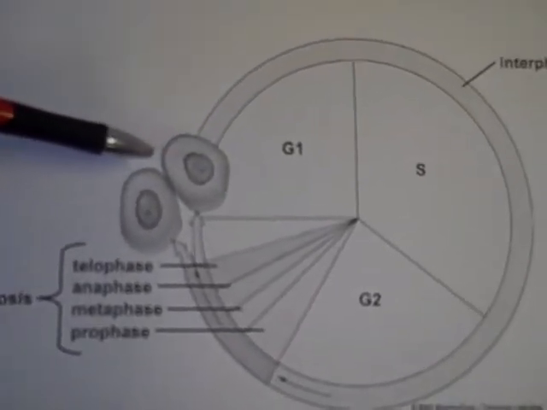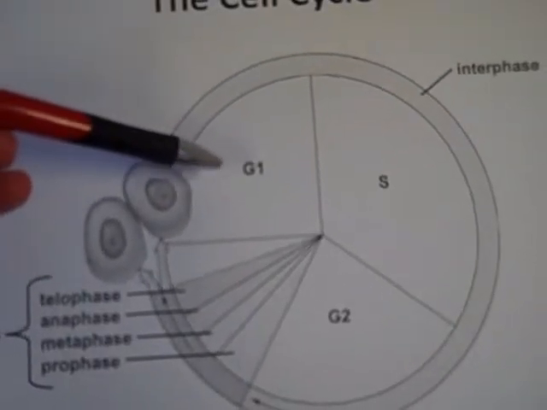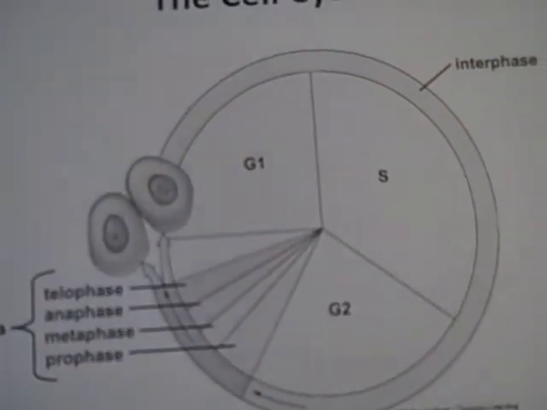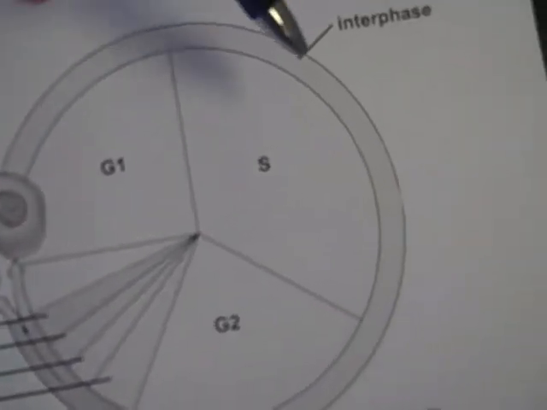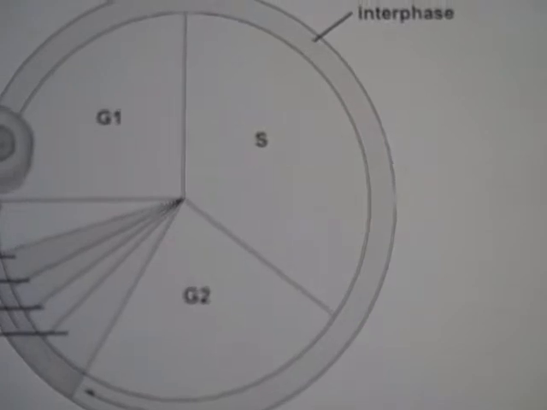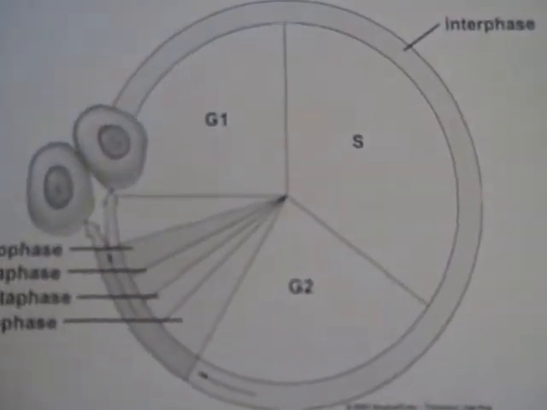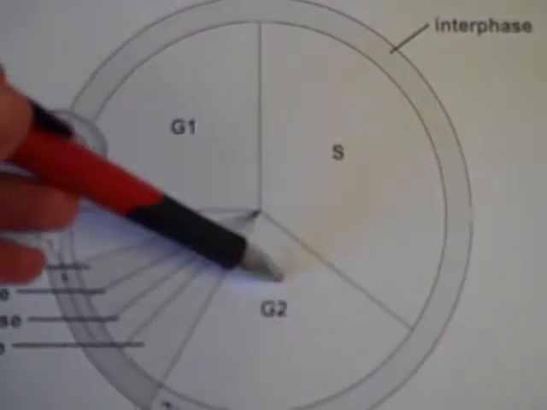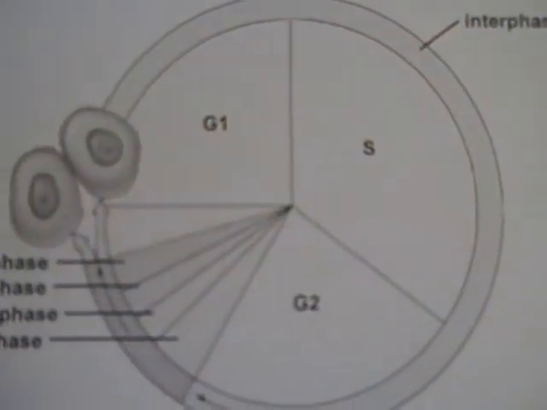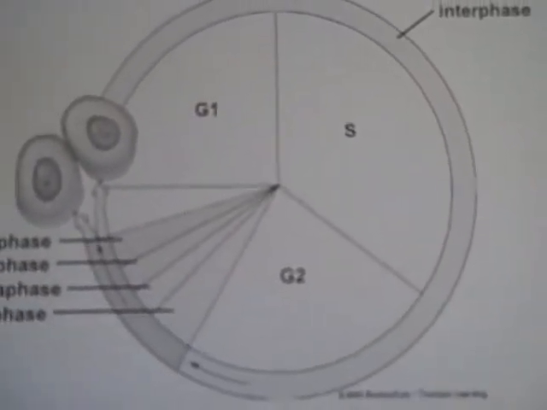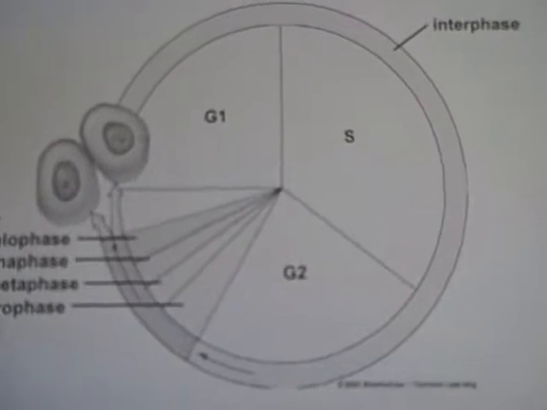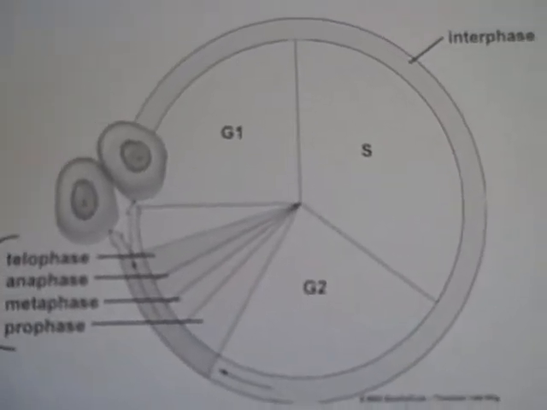Right after a cell divides, it will go through what's called G1, which stands for first growth, where it's going to just become kind of its everyday size. Then it will go through the S phase. This S stands for synthesis, where the DNA is going to be duplicated for the next time that it divides. And then it will go through a second growth, G2, where the cell will actually be a little bit larger than normal because it's prepping to divide. Collectively, G1, S, and G2 are called interphase, and they take up about 90% of the cell cycle. So most of the cells that we look at underneath the microscope are just going to be in interphase.